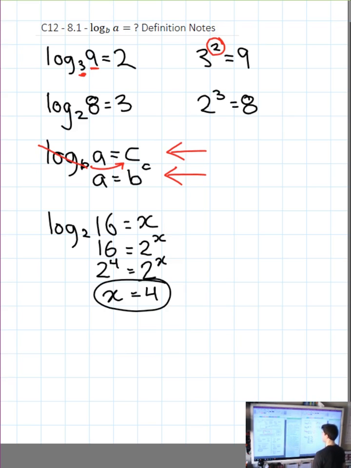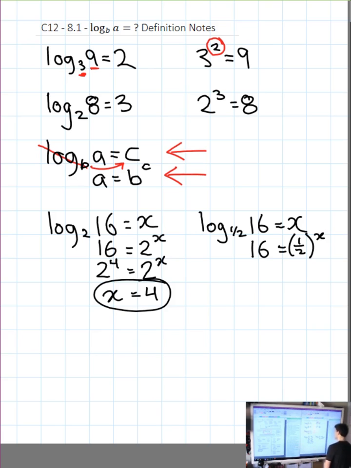Let's take a look at another example. Log base 1/2 of 16. We want to know what that equals. Well, let's arbitrarily set it equal to x, and let's change to exponential form. So I know the base, the thing you're logging, is equal to the base to the other side. Now, I have a 16 and a 1/2, so from last chapter we learned change of base. They both have base 2.